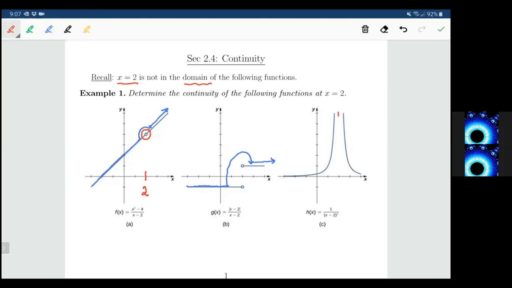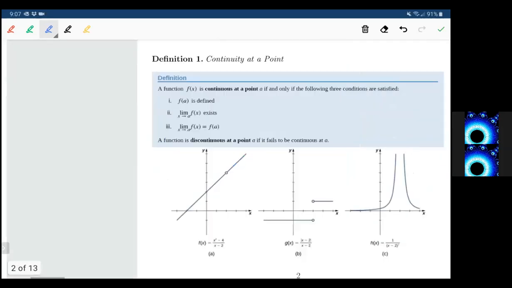In our third graph, we have a vertical asymptote at x equals 2. And we have a much bigger problem there. If we were going along from the left, there is no way for us to get across that vertical asymptote. We are just continuing to infinity. So we can make the estimation, and I think it stands to reason that we can say that these graphs are not continuous. But let's examine the formal definition.